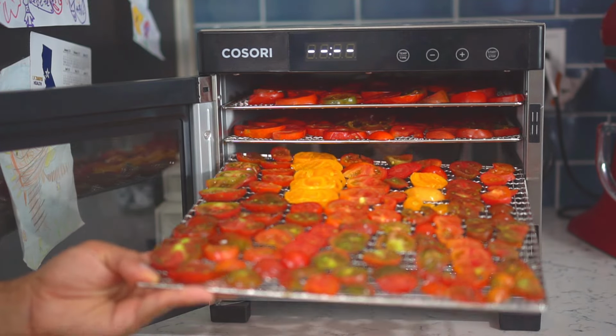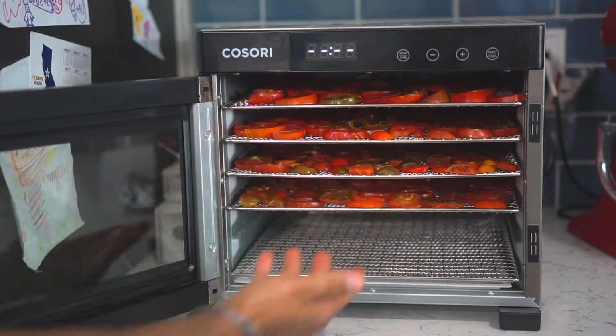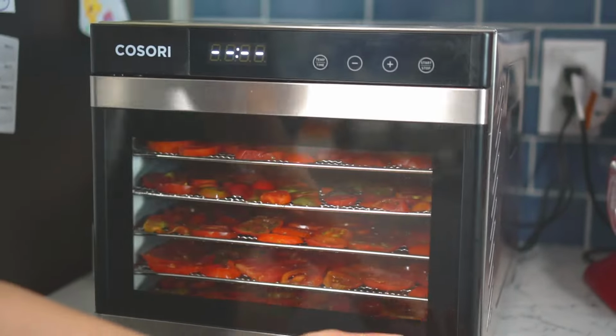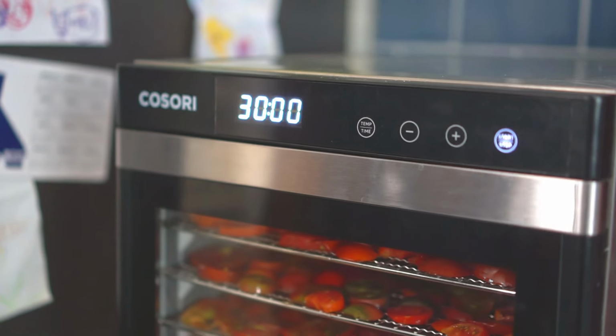Next, insert the drying trays in the dehydrator. Close the dehydrator and set the temperature to 100 degrees Fahrenheit and set the time to 30 hours. All right, the dehydrator is on and it's going to run for 30 hours.